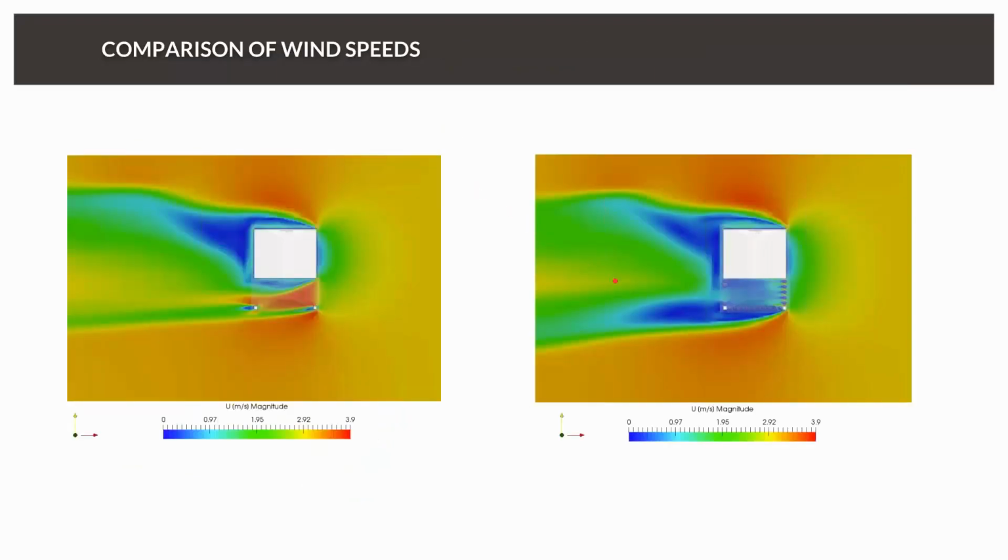Here you can see the results. First of all, let's compare the wind speeds. And here you can really see how this big jet, which was formed before between the dining garden and the beginning of the restaurant itself, was completely avoided by using the trees. Actually, it seems like the flow velocity inside the garden is everywhere very, very low.